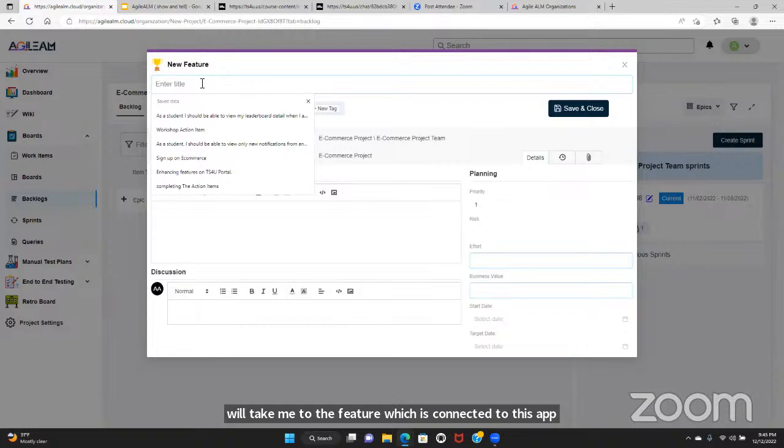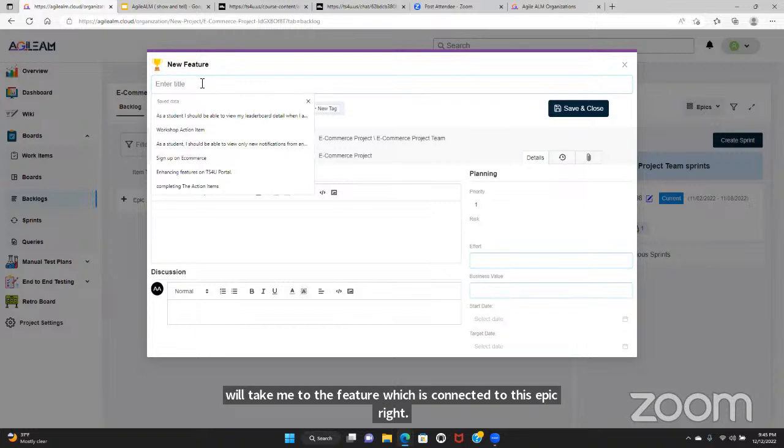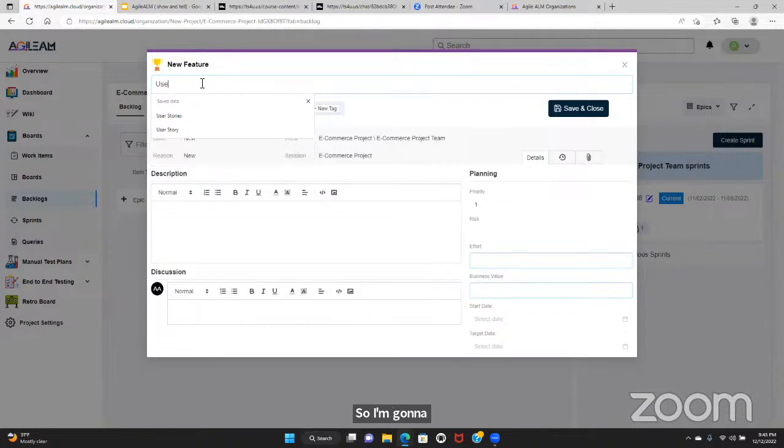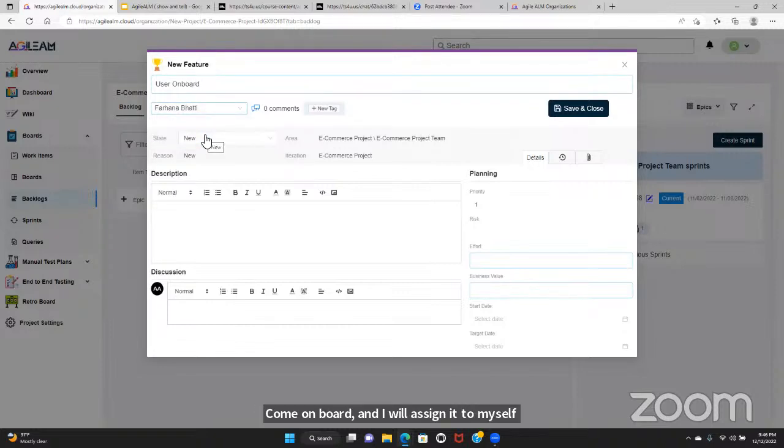So I'm going to give it a name, user onboard, and I will assign it to myself. What does user onboard mean? It means the process starts for the users, like signing up, signing in, all that.